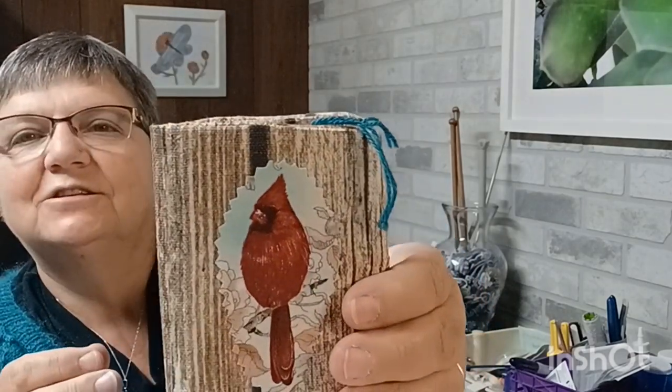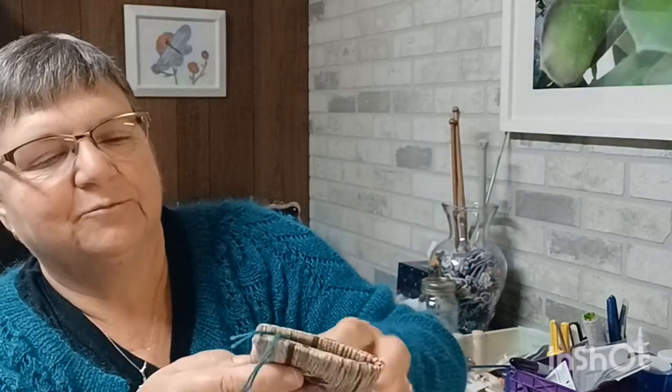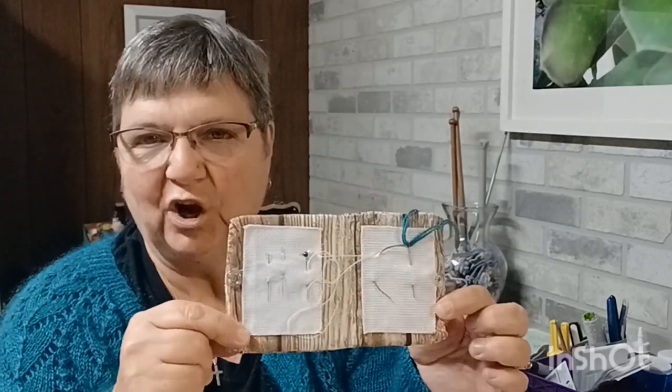So, remember this little bag I got? This is one of those little clinique bags. My granddaughter and I went thrifting. And in here is some thread. Oh, and to match that bag, look what I made. It's got a little birdhouse on there. It's got a little cardinal and a little birdhouse. And I put a snap on it. There you go. Look, it's a little needle book. Isn't that crazy? So you can put your little needles in there.